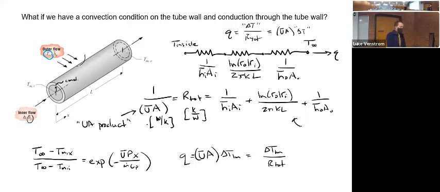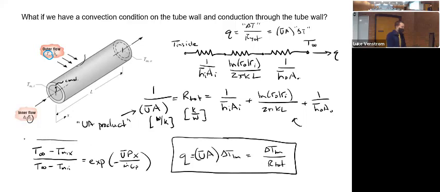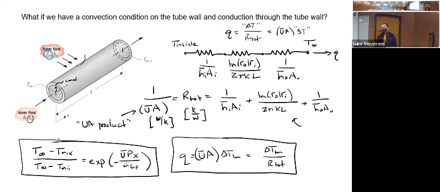Make sense? So those are going to be your conditions for a case like this, that's neither isothermal tube wall nor constant flux. It's really a mixed condition on the surface. This, by the way, is the perfect segue into heat exchangers, where we have heat transfer between two fluid streams. We're going to use a lot of these ideas there too.